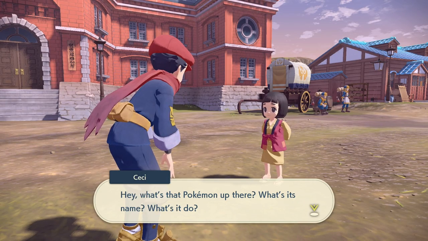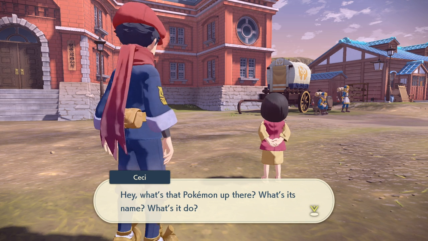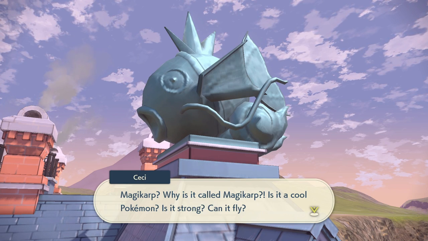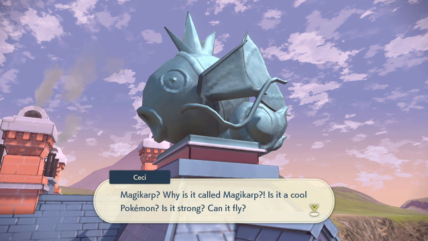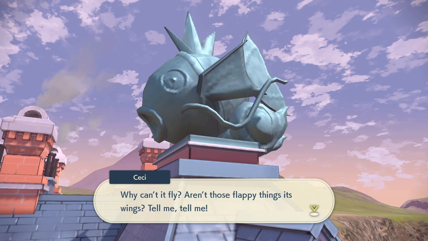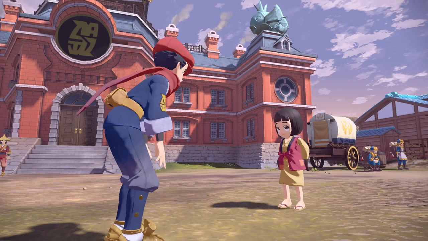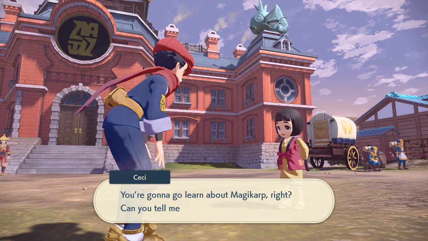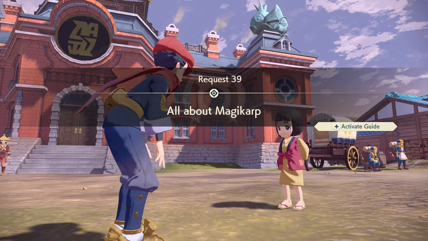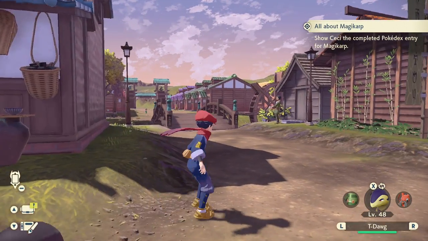Hey, what's that Pokemon up there? What's its name? What's it do? Oh, it's Magikarp. Why is it called Magikarp? Is it a cool Pokemon? Is it strong? Can it fly? No, it can't fly. Why can't it fly? Aren't those flappy things its wings? They're fins. Tell me more, please. You're going to learn more about Magikarp, right? Can you tell me when you're all done with this page in your Pokédex? Yeah, I can. I can do that. And then let's look at the map.